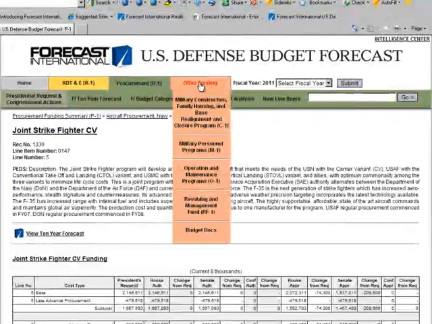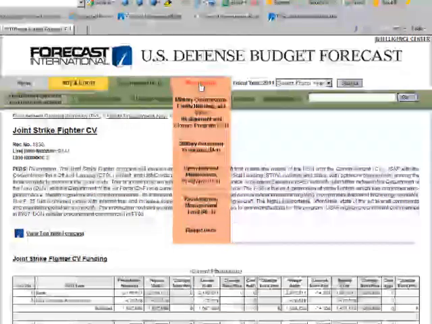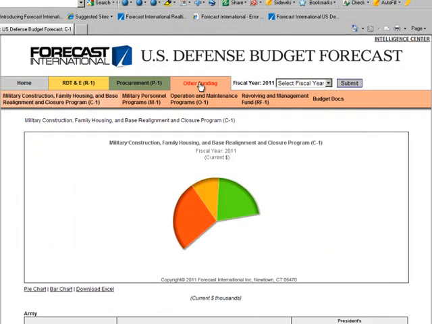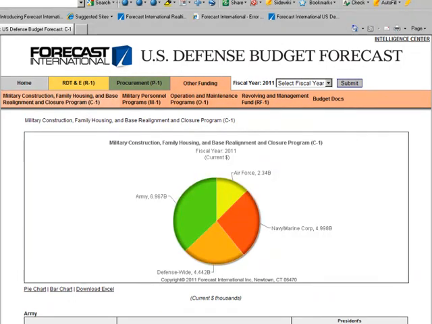Okay, let's move on to the last and most interesting tab, in my opinion, Other Funding. This is a very important portion of the U.S. defense budget for those companies who are involved in production and services of all kinds. If you make it or do it, you have an opportunity to sell it to the U.S. Department of Defense. With other funding, the U.S. DoD has broken its budget categories into 4 main titles.